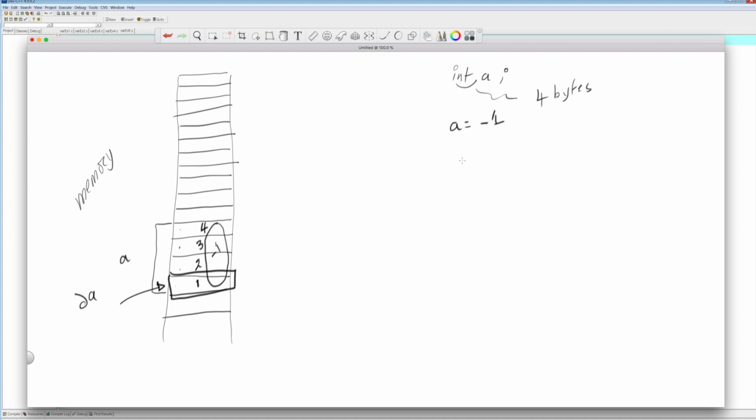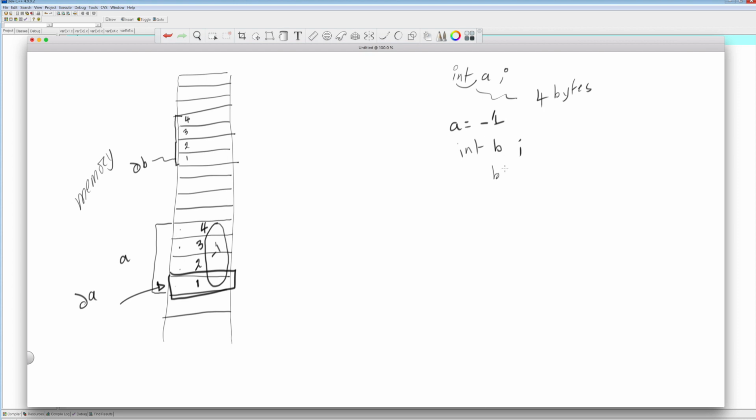Okay? Now let's say you do an int b now. Well, you're given another 4 bytes, right? So starting at some address where &b is here, which means automatically you have a reserved 4 bytes. So you have 1, 2, 3, 4 for b. Okay?